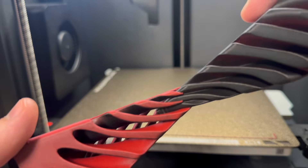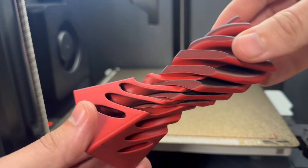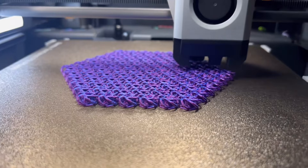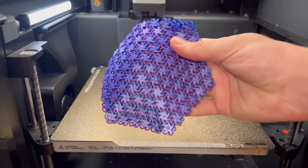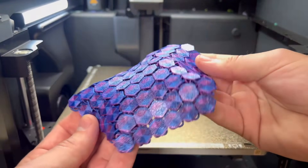I'll throw links to my five favorite brands of filaments sold on Amazon down below. I am an Amazon affiliate — it's a small commission, but that may help guide you on the top brands known in this hobby. I'm so excited for you because chances are you're probably new to 3D printing, and good props on you for getting the Bambu Lab P1S because it is a monster of a machine — turnkey, ready to go, just print out the door. Consider subscribing to the channel. I am a 3D print nerd and I love this stuff — hit me up in the comments if you have any further questions.